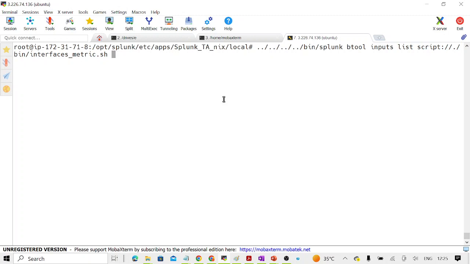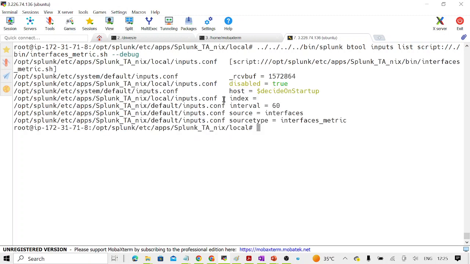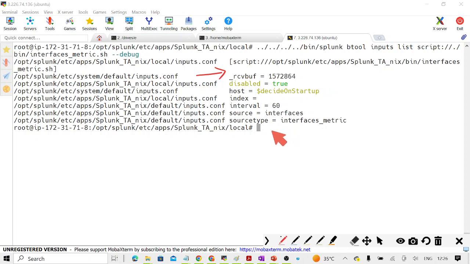Now I'm also going to pass one particular argument, which is debug. Now you can see how these files are merged when there are conflicts. I can see that this is coming from default. What I really wanted to make you understand is disabled equals true. This configuration is coming from Splunk nix local inputs.conf.